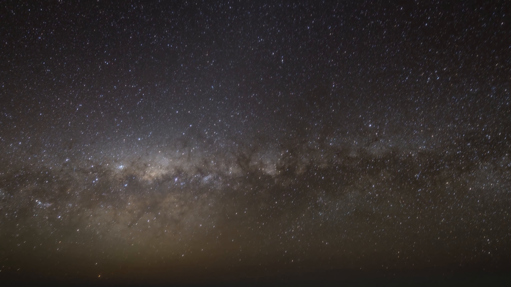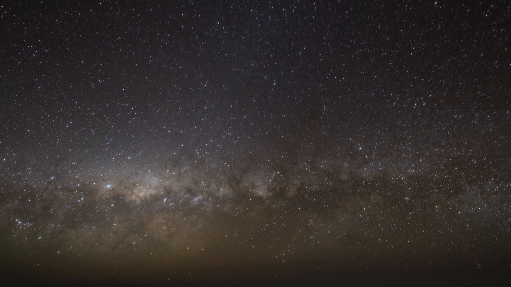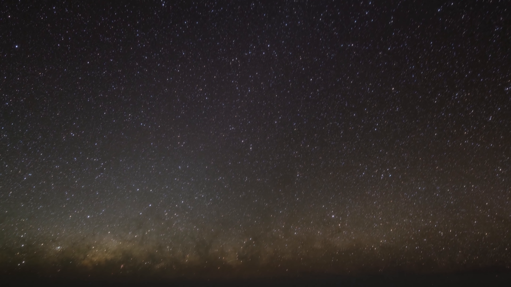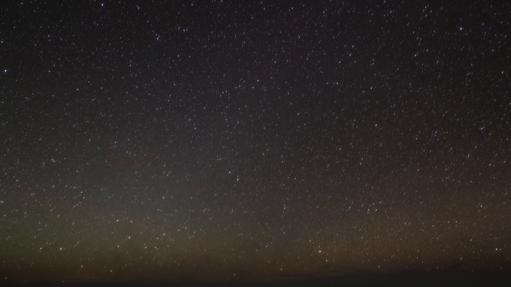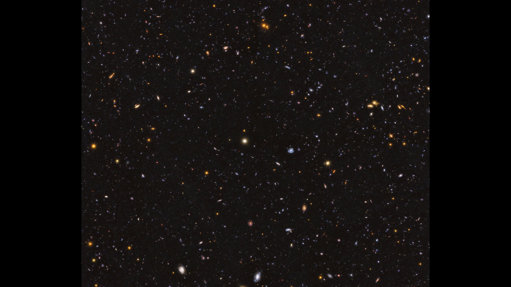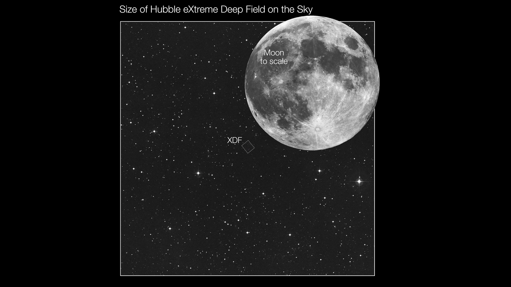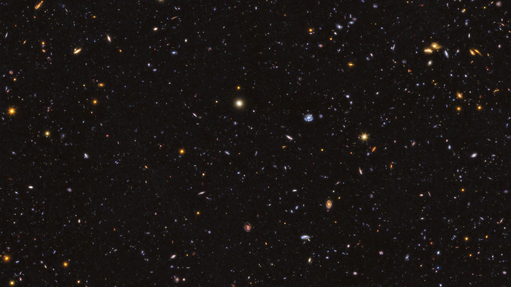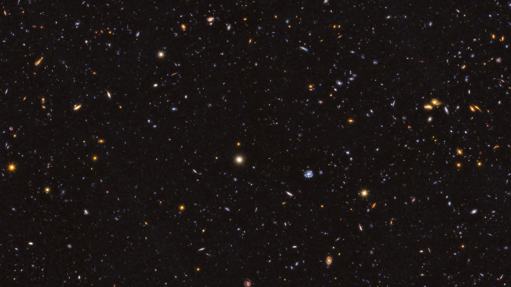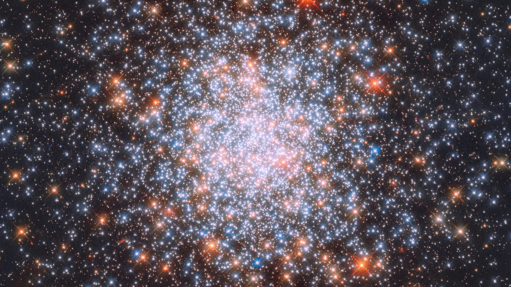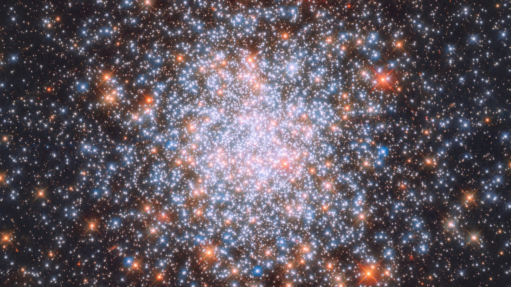Some of you may answer the question of why space is black with: there's nothing in between the stars, so of course it would be black — there's no light source. In a finite universe, yes, that is true. Even in the Hubble Deep Field images, which are some of the grandest exposures of all time, you can look at a seemingly innocuous section of empty space and still find various sources of light like stars and galaxies. But even here, there seem to be gaps between the galaxies, and as we know, galaxies aren't a solid light source — in them are vast distances between even the most densely packed star clusters.